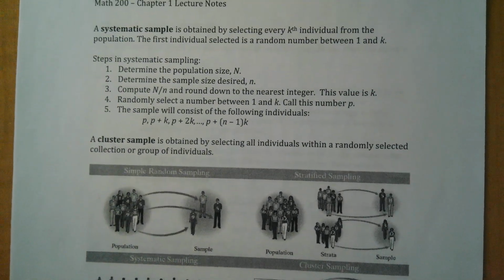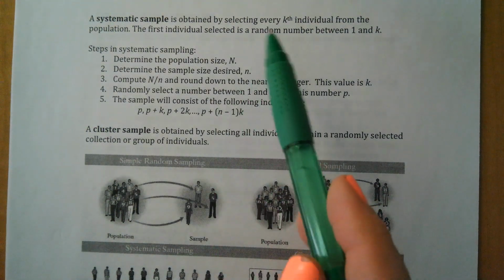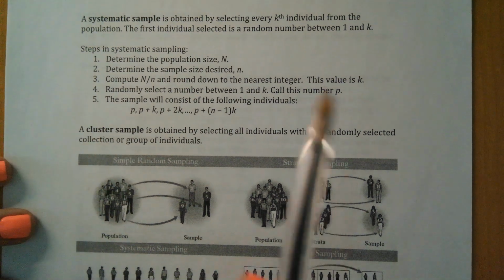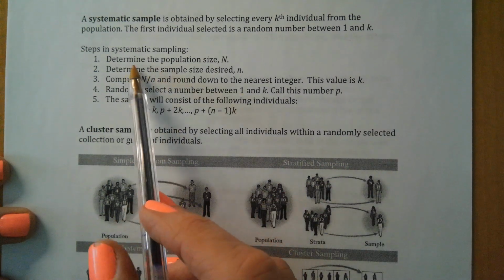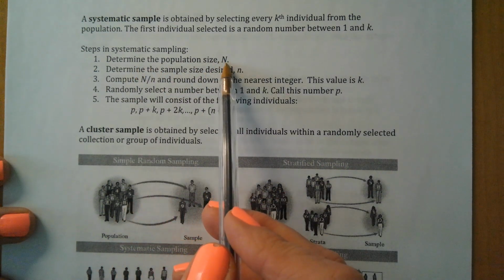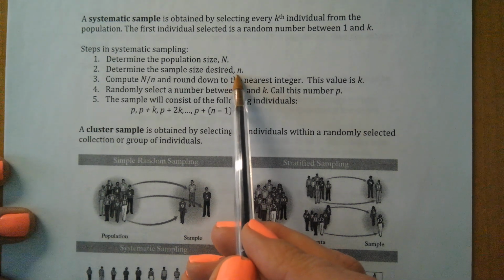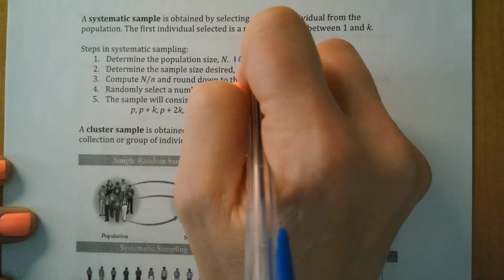Another example of sampling would be what's called systematic sampling. A systematic sampling would consist of selecting every kth individual from a particular group. So if we wanted to select every certain number of person from a group, any number between 1 and k would be an integer. So first determine how many are total in your population and determine what your desired sample size will be. So for example, if our population size is 1,000 and I want to select 15 people from the 1,000.